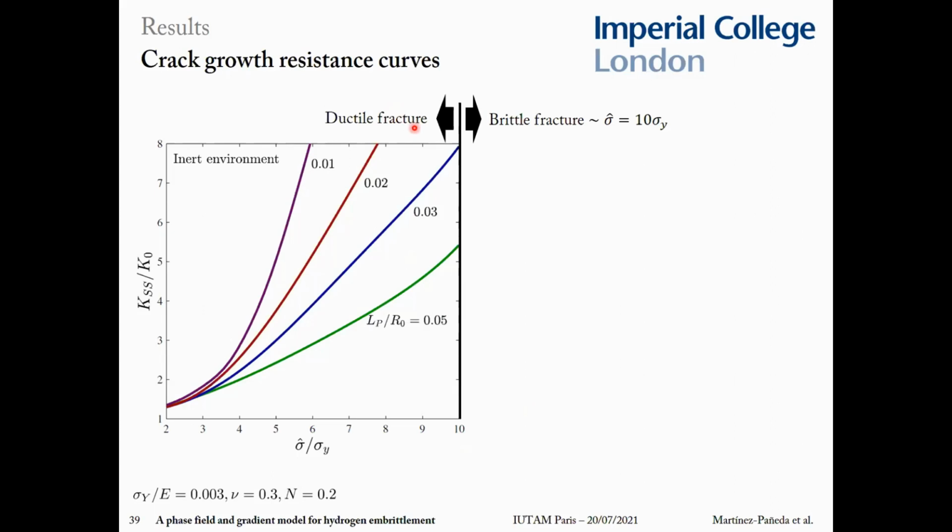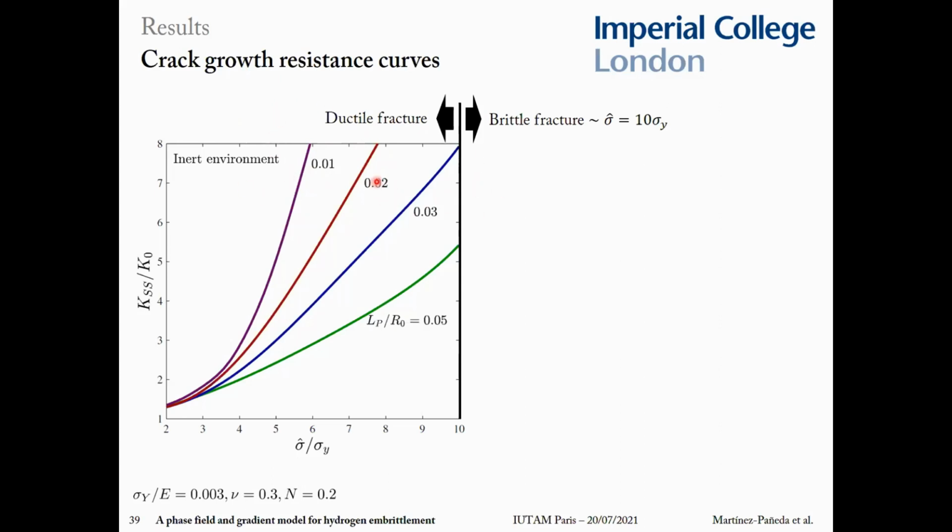Of course, the length scale is a fixed material parameter. We know that it's on the order of 1 to 10 microns. So it basically depends on the fracture energy of the material that governs this R0. So let's say if you think about cleavage steels, ferritic steels, in low temperature where they exhibit cleavage, then you have an R0 that is small, and you will be in this green line, and you will be predicting brittle fracture. However, usually in normal conditions, steels are ductile, metals are ductile, and you will normally be moving between 0.01 and 0.02. These are the normal values.